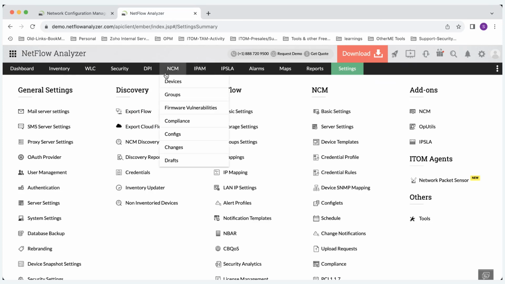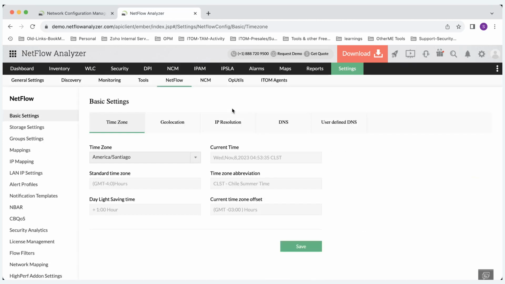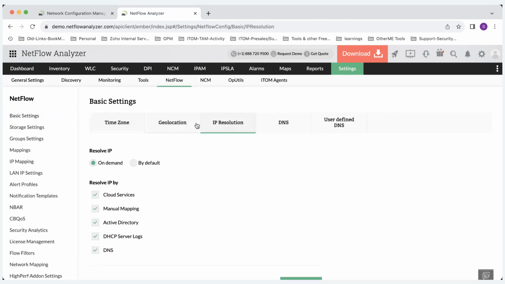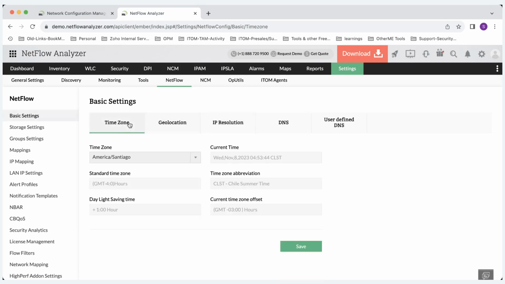I'm not going to touch these tabs because we have already discussed this. Now, under discovery, as I stated, flow is slightly different. And then we have the basic settings, like you can set the time zone, geolocation, IP resolutions, etc. These will help us to generate the report based on the machine where it is installed. All right.